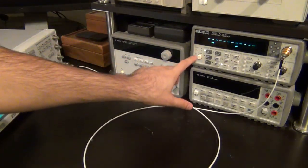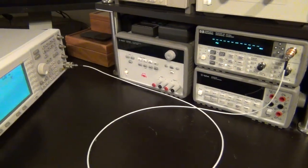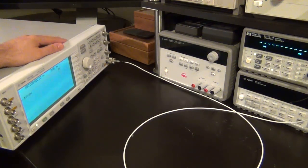Right now it's set to channel 1, and I can go to channel 3 now that the channel 3 option has been installed, and there is no signal, so it will show nothing. The signal generator is an Agilent 53131A. It's one that I picked up from eBay and repaired recently, so it's going back on eBay.